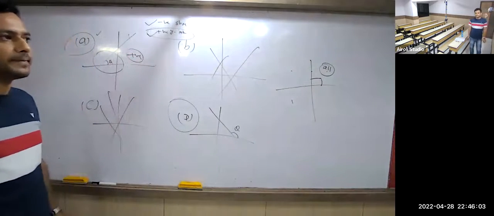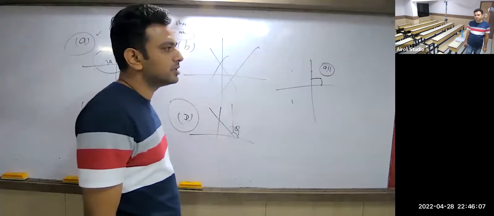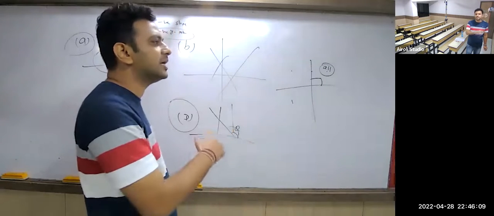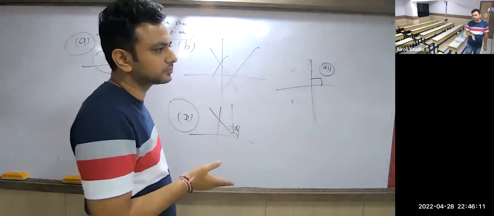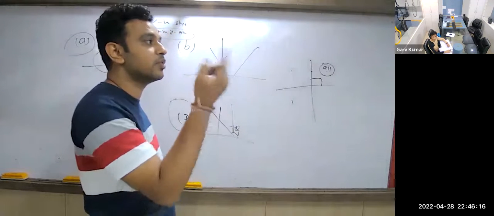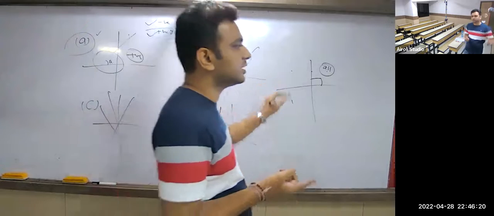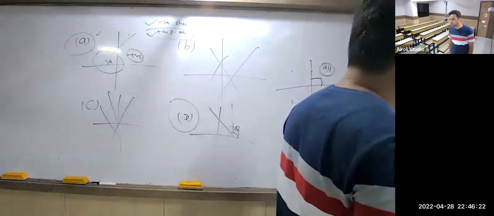Okay, clear? And in this case, the angle will be more than 90. Okay, so when the angle will be more than 90 but less than 180. Yes. Okay, got it? Angle is more than 90 but less than 180. That means in the second quadrant, you will get tan as negative. Yes, sir.